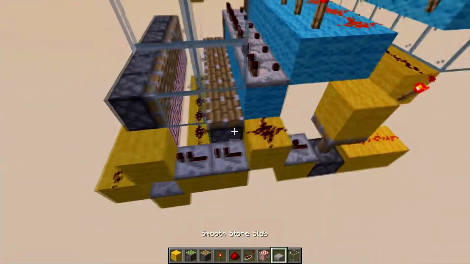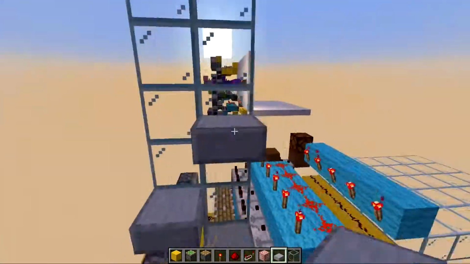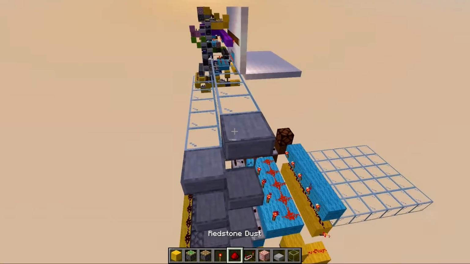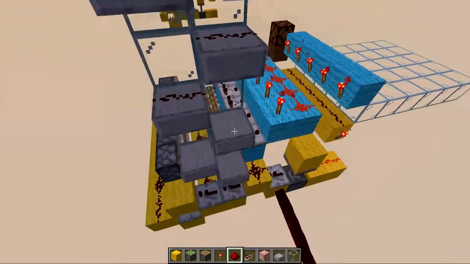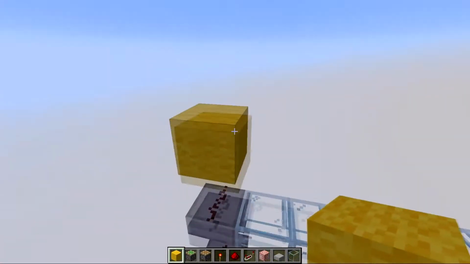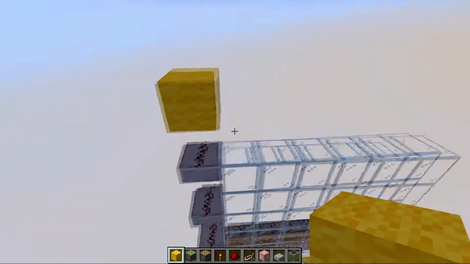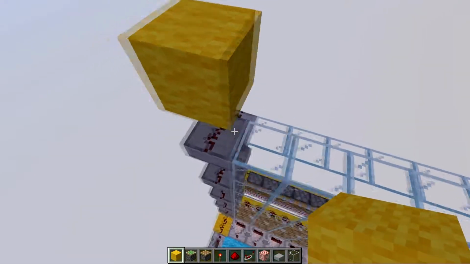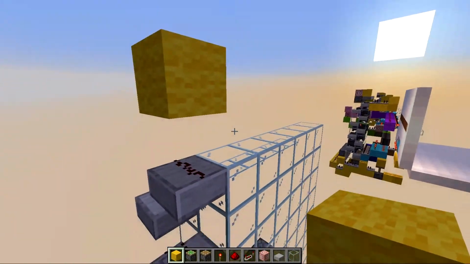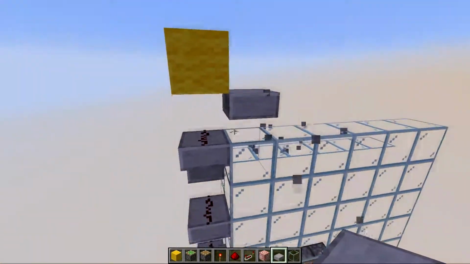place your redstone dust here and slab all the way up, and redstone dust all along there. We need a block on top, which you'll see what that does in a minute. Essentially, it's making a one-way, while it's blocking off redstone dust from going up, because we're going to have a slab up there.